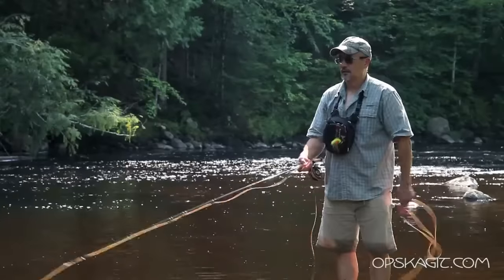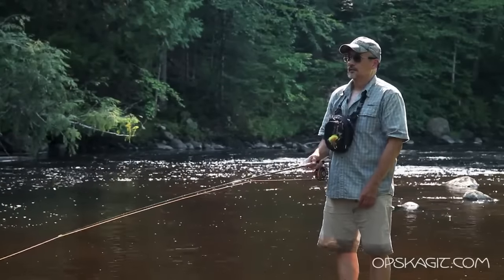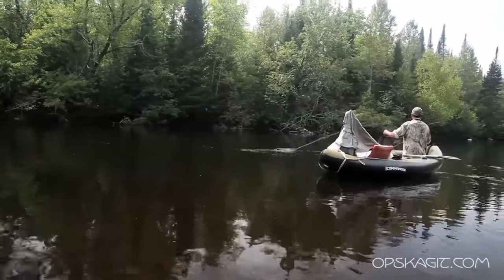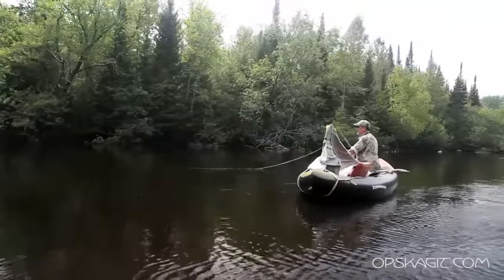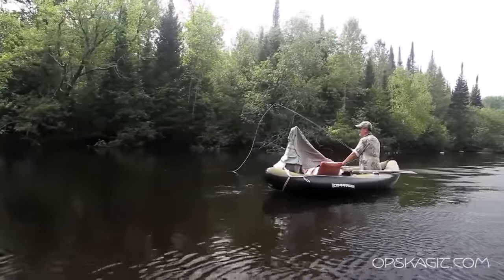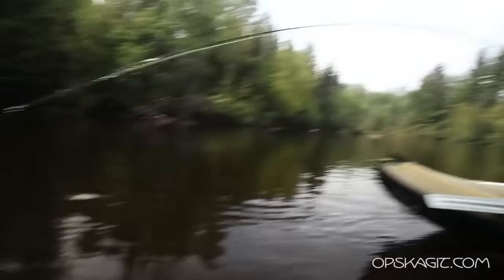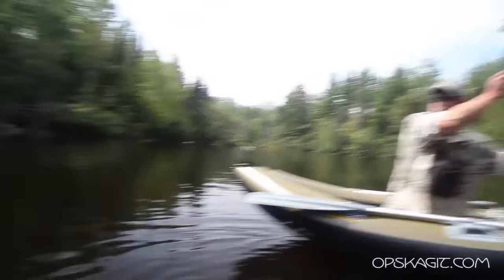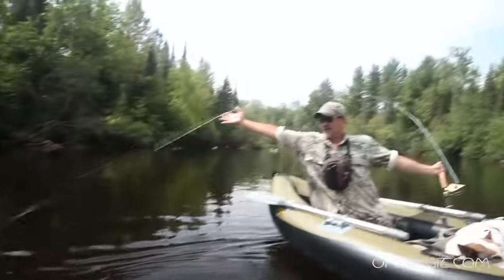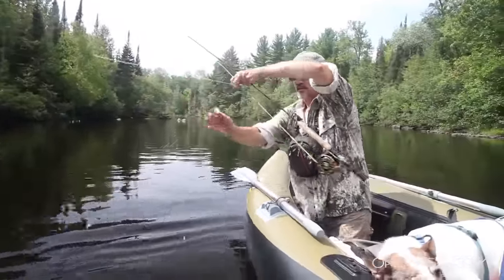We found the OPST line worked very, very well. We fished with literal four-weight and five-weight single-handers in both single-handed and double-handed mode, and with the OPST line and an appropriate tip everything went totally smooth as butter — worked out actually better than expected. These lines are doing a lot more than we thought they would. It was an absolute pleasure fishing an appropriate weight and length rod for the appropriate size river and quarry. It was really, really fun — simple, comfortable. If you like to cast and strip for streamers, this is the way to go.